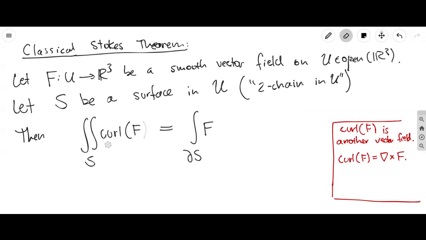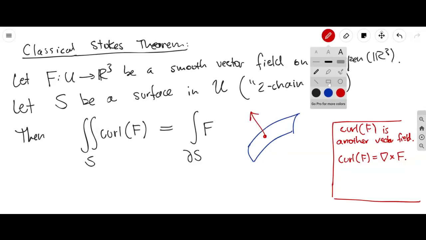So it's just a calculation called curl. If you do curl of F and then you do the surface integral, that's the same thing as doing the boundary of the surface of F. So the idea here would be that if this piece represents a curvilinear surface, and that's the normal. When you parametrize the surface, this is the normal that you get. The boundary, that's the boundary that you go around it.